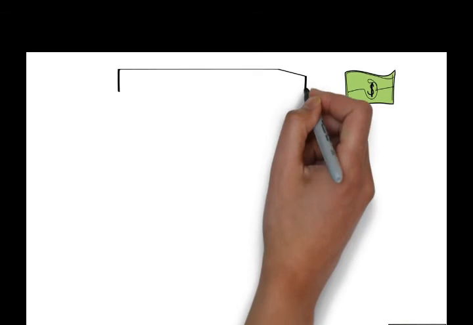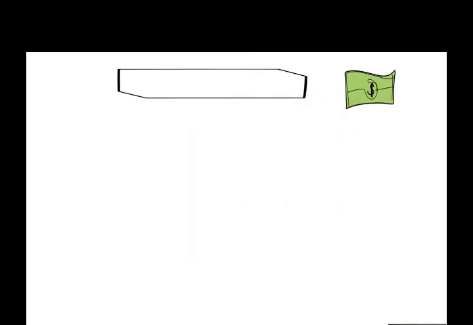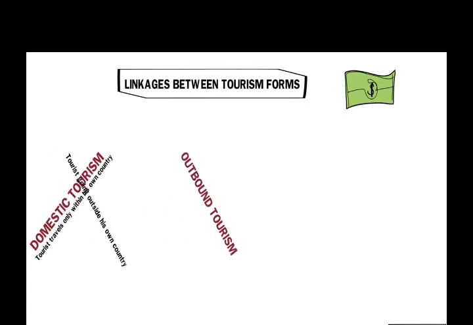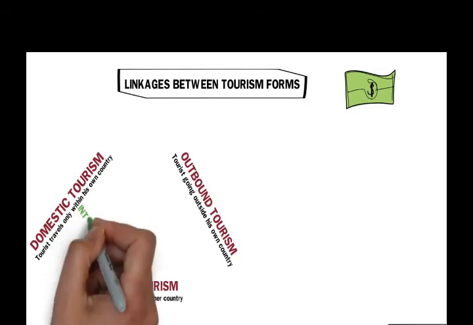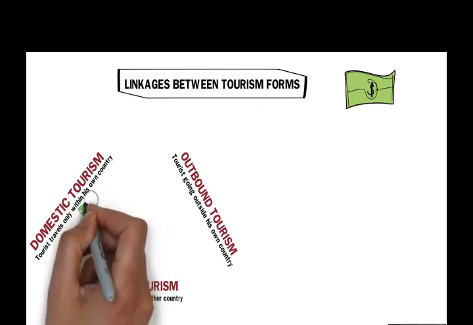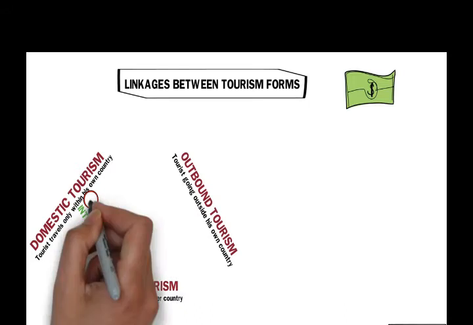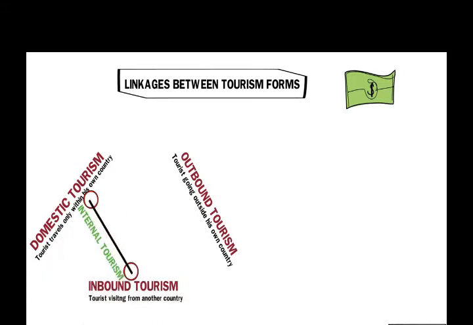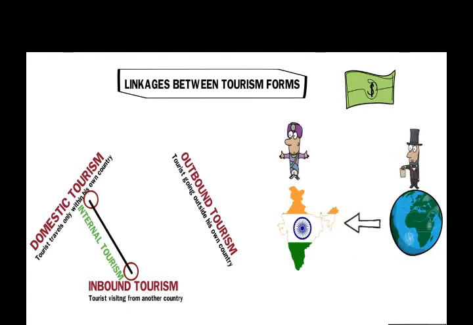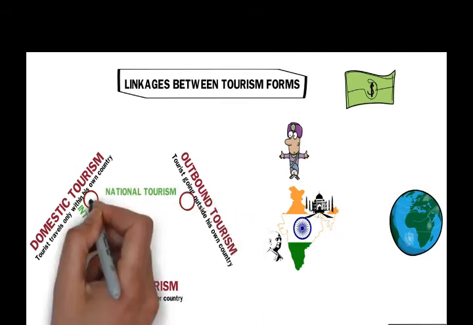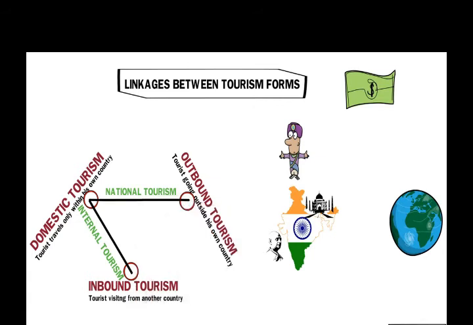To understand the economic benefits of different forms of tourism based on their movement, you need to have a fair idea about the linkage between these tourism forms. These forms are further combined into three categories. First one is internal tourism, meaning movement of resident or non-resident tourists within the country of reference, which comprises the domestic as well as inbound tourism. For example, an Indian or foreign tourist traveling to any part of India will be considered internal tourism for India.